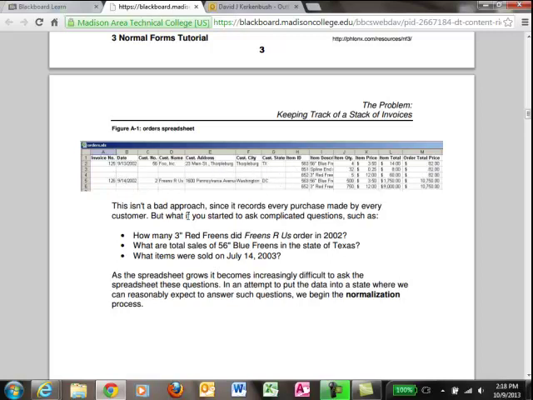And here's the second order. But it starts getting hard once you get, with 2 orders here, it's not so bad, but say you have 2,000 or 20,000 orders, your spreadsheet would become a little too big, and it would be hard to make queries or answer questions about that data in a spreadsheet format. So now we're going to start the normalization process of this data.